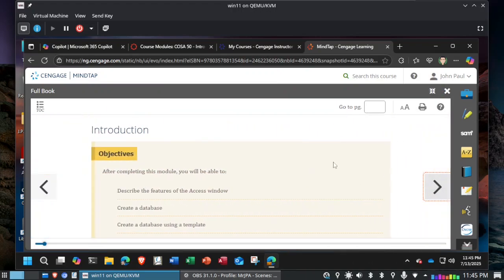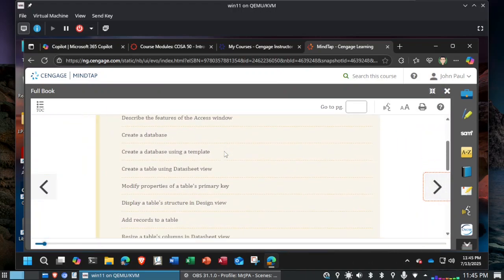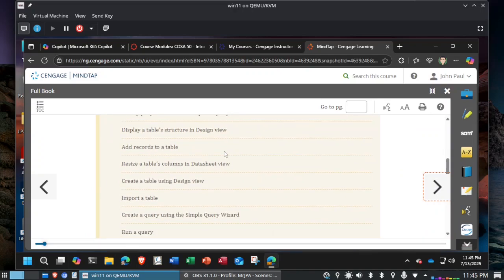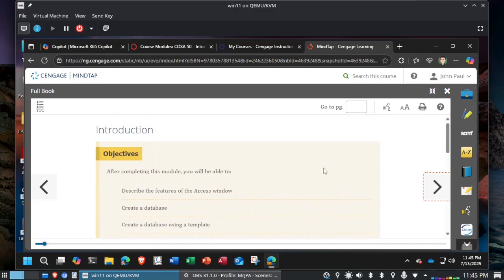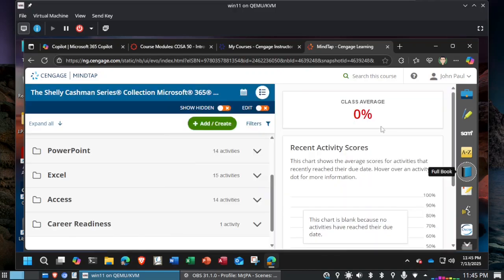Here are the objectives for chapter 1. And again, you'll see that this chapter is all about tables. We'll get a little bit into queries, in this case, just setting up a basic query using the wizard, what's called a simple query. And then we'll create a basic form and report just to get your feet wet as far as the other three objects besides tables. So again, by the end of Access Module 1, you should be able to master these concepts.